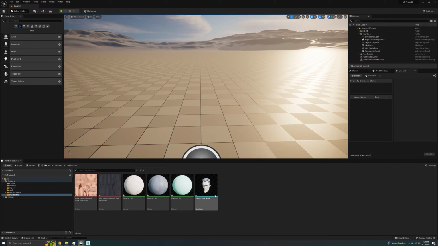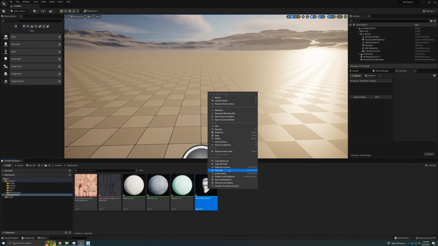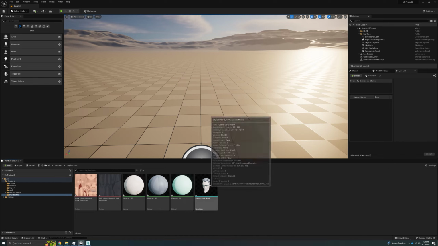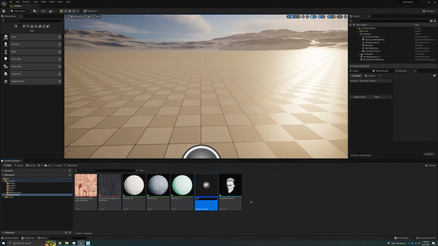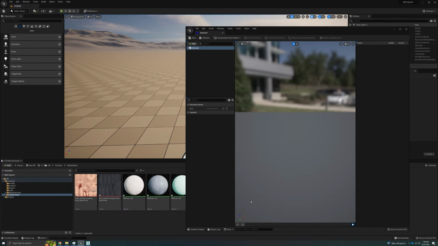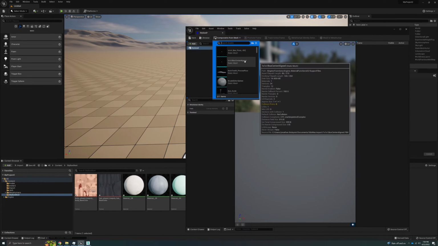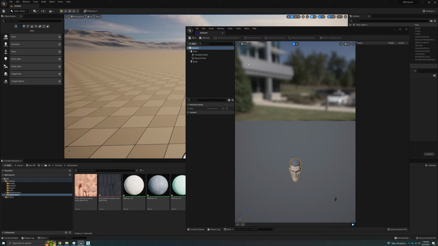So what I'm going to do is breeze through this process. If you're new to Mesh to Metahuman, I'm going to leave the video that I made before this one, which is the scan of my head, so I go step by step into how to do it. I'm just going to go by pretty quickly here so this doesn't take so long. So right click, Metahuman, identity, call it stylized. There you go, components, stylized. There we go. We have our head here.